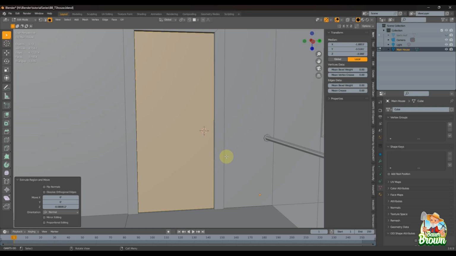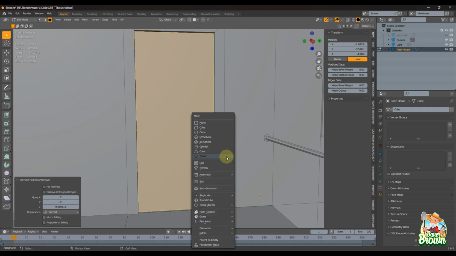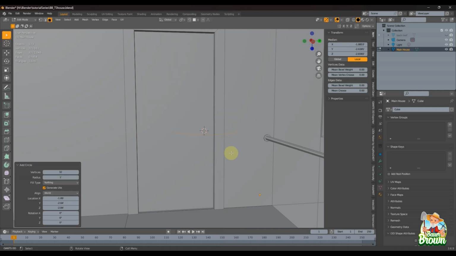Now I'm going to press Shift A and make a circle. Okay. So we'll take that circle there. Now, before you do anything else, you want to select the number of vertices, and I'm going to go with 12. All right. So you don't need all 32 vertices.